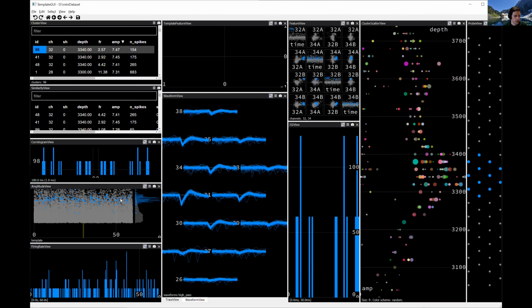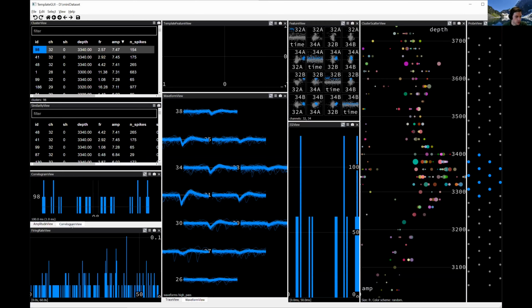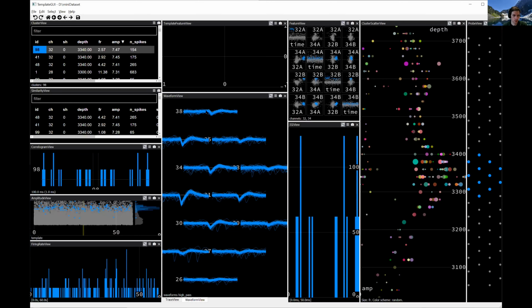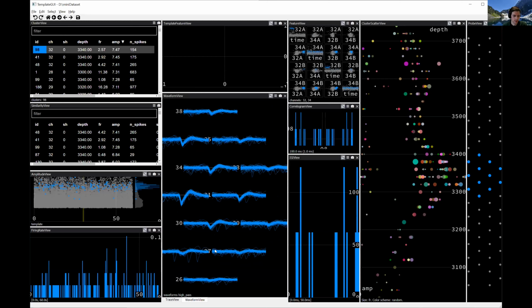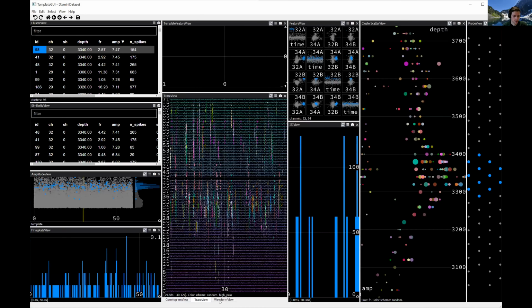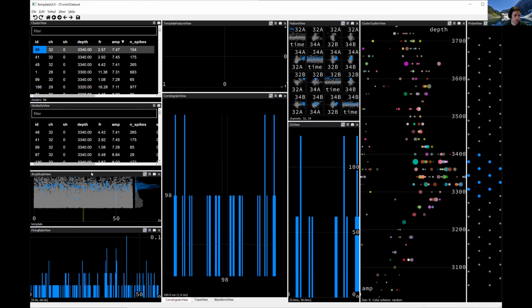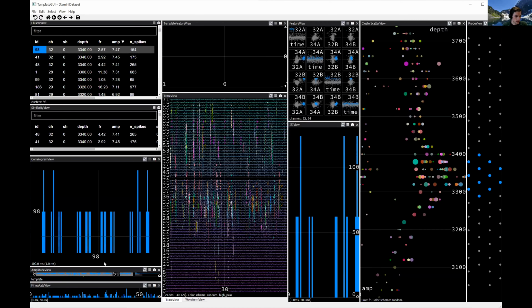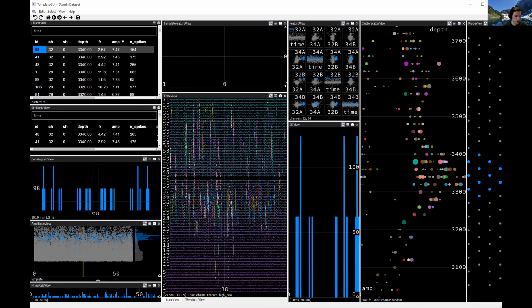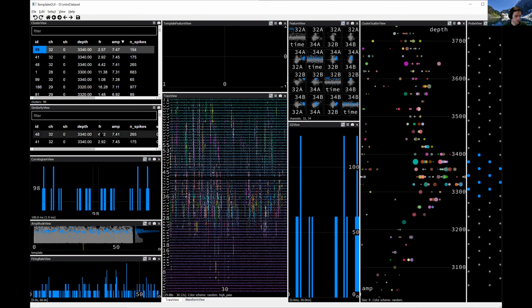And by the way, you can rearrange the layout of the windows however you like by dragging things around like this. You can hide things behind other things and then they become little tabs. So however you want to do it, you can set it up. So just FYI on that. Okay, and now I messed it up dramatically. Okay, so here we go, we're back.